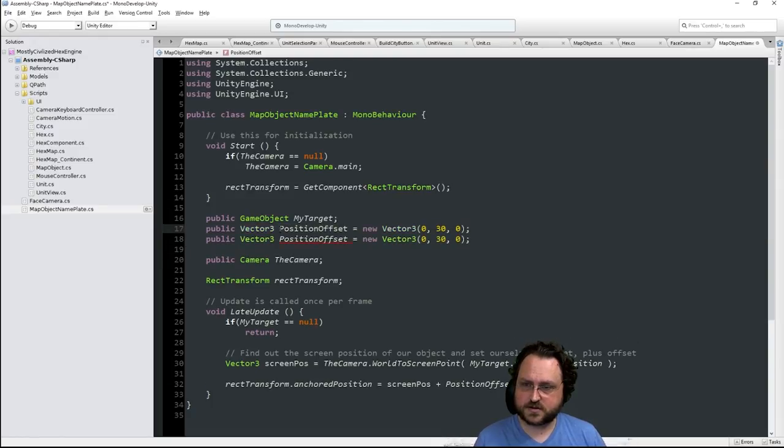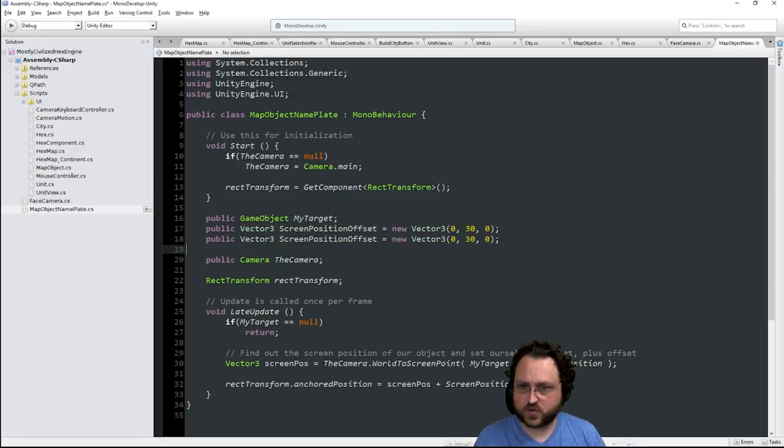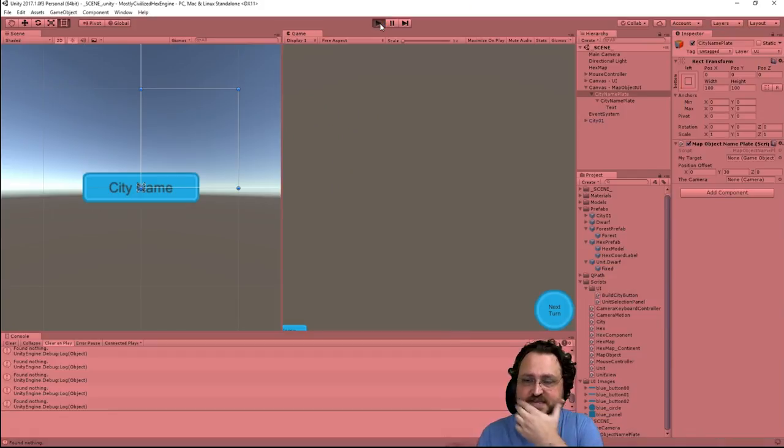We want, hang on, this is going to be renamed to screen position offset. And a second one that is world position offset. You're going to be up by one here. So we're going to take this plus world position offset. I think that will end up with what we're really comfortable with.